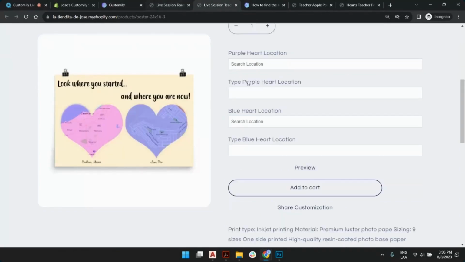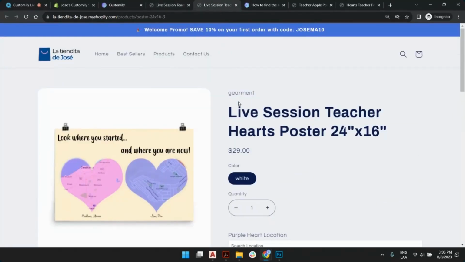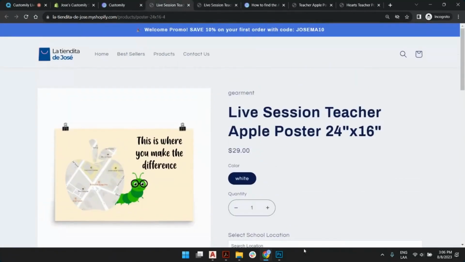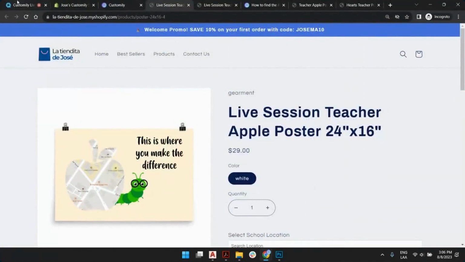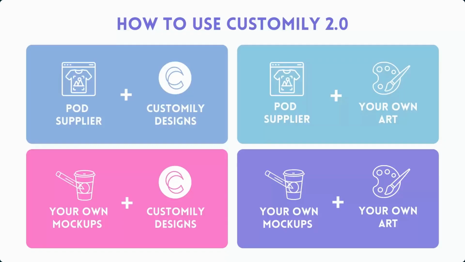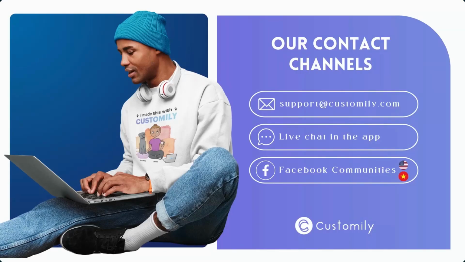Okay, well, 2 new products created from the same original Gearment product and new designs. We learned some new tools about graphic creation. Let me go back to my presentation. And well, I really hope now you have things clear as to how to create these kind of products, how to shape maps, and also give color to those maps.